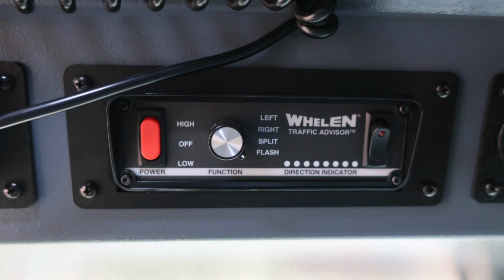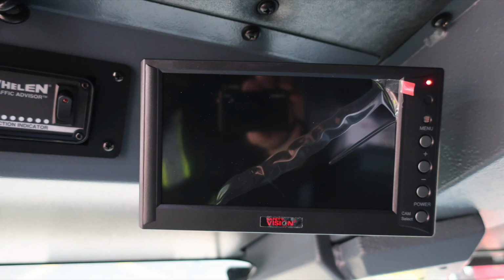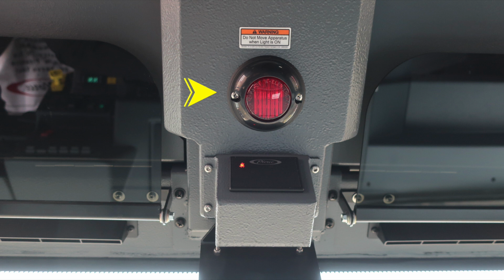Let's move further to the right where you'll find your traffic advisor. And as we move all the way to the center section area, you'll find an LED display. This is for your backup camera. Also in the center, you'll find a red flashing light indicating do not move your apparatus. You may have a compartment or door open.